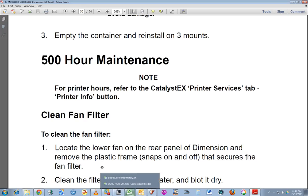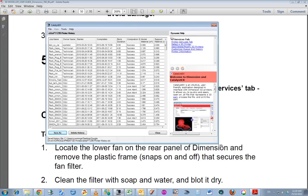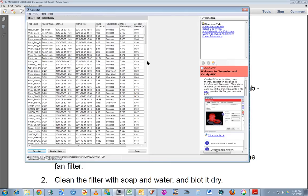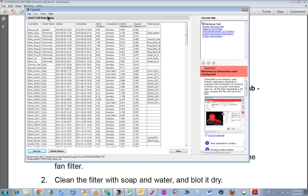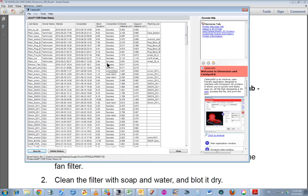Now, at the moment I've got the printer shut down, but here's the software. Just zoom that out. So this is the Catalyst EX software, and I've got the printer history here. Now I saved this as a text file, and I opened it up in an Excel spreadsheet. And the idea being I wanted to get a total of this build duration. Now you've got to be careful, the way they've done the build duration is hours and minutes.